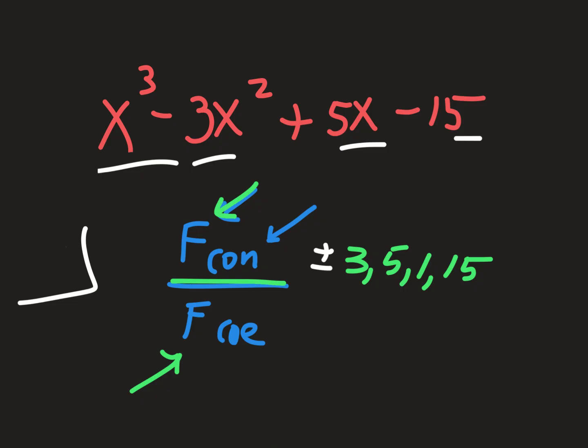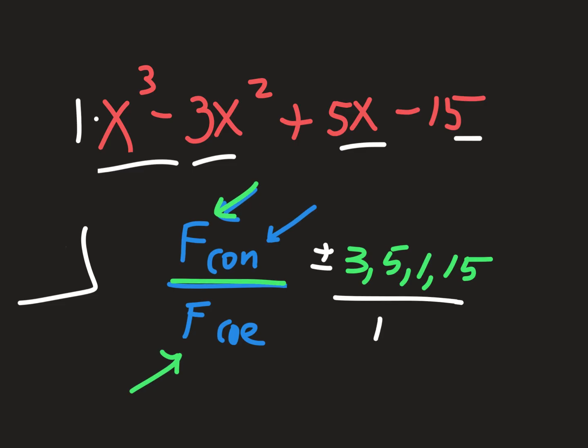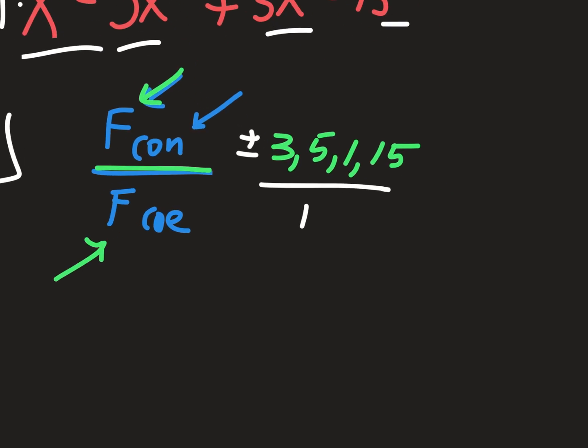Now, I said that you'd have to divide by the factors of the coefficient, but the coefficient's a 1, and there's only one factor of 1, and that's a 1, and do you really think I want you to divide them all by 1? It would just be a waste of time. They're all going to stay the same, right? So in this problem, here are the answers that you would have put into Schoology for the possible factors. And you have to put them in order from smallest to biggest. So what would be the smallest of them all? Nope, there's something smaller. Negative 15. There it is. Negative 15 would be the smallest of them all.